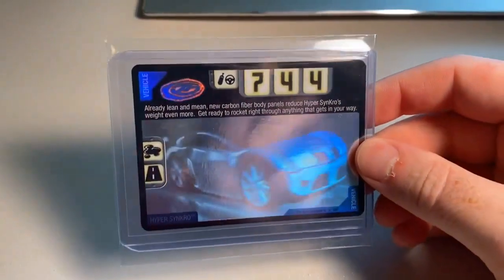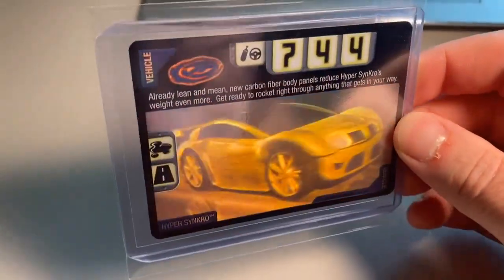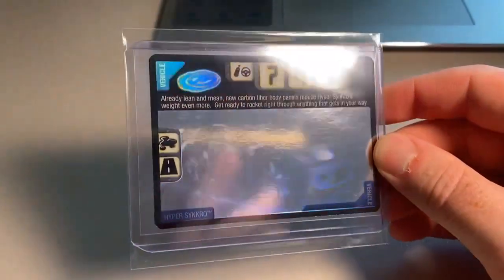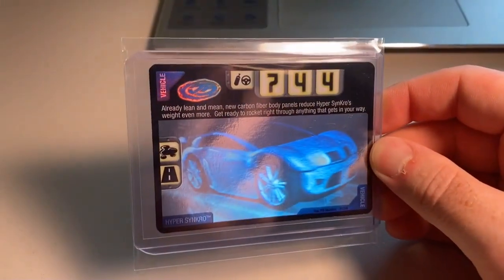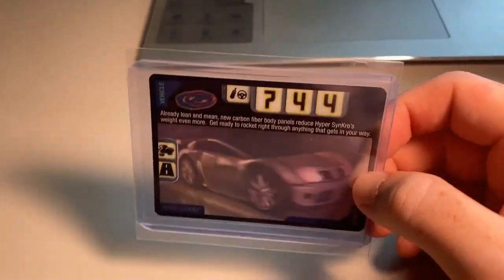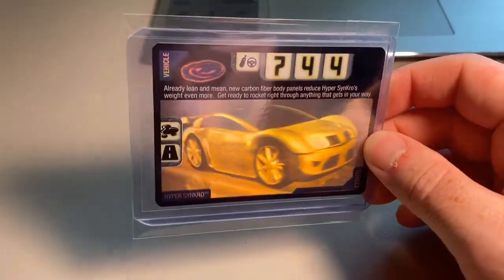The last sale of the day was the last 3D foil I had in stock — the 3D foil Hyper Synchro, commissioned to sell recently. Just take a look at that holographic — you can see the wheels turning across the card. The bluish silver is probably my favorite color on it; it looks absolutely wicked in that exact lighting. Grand total was $220 even to a return buyer who is down to his last three cards in his set. Congratulations on that!